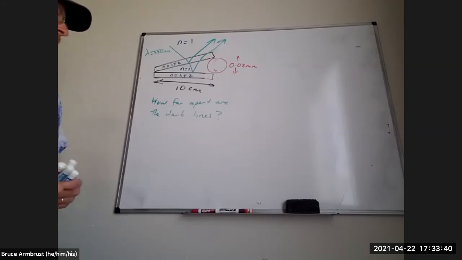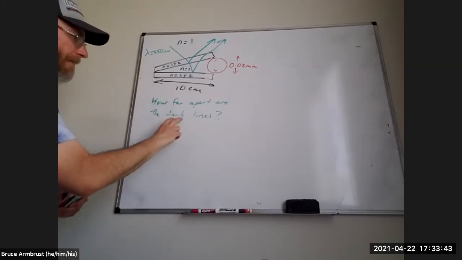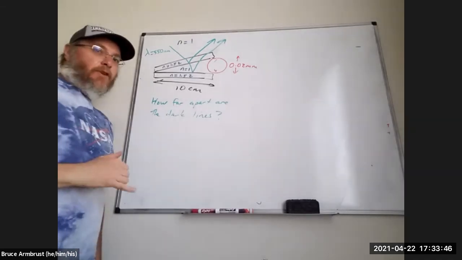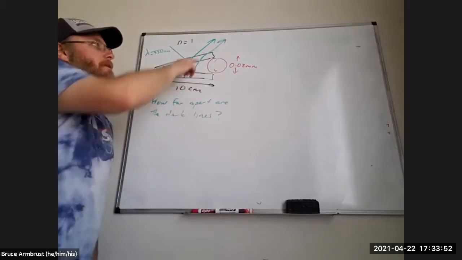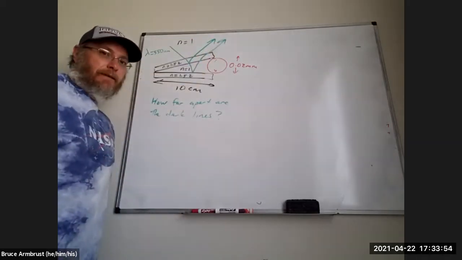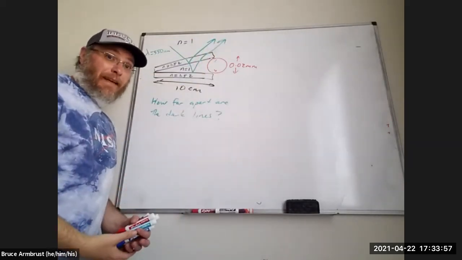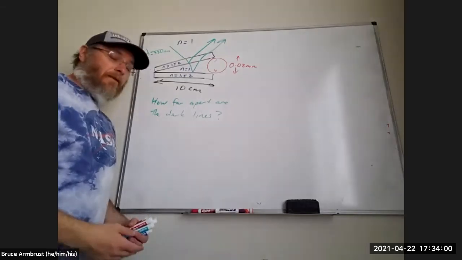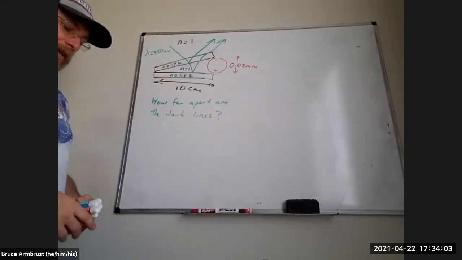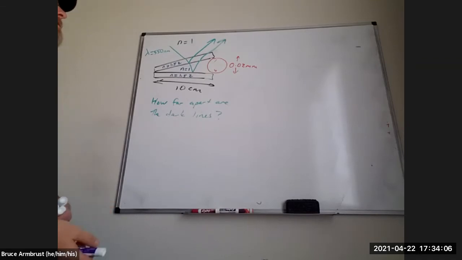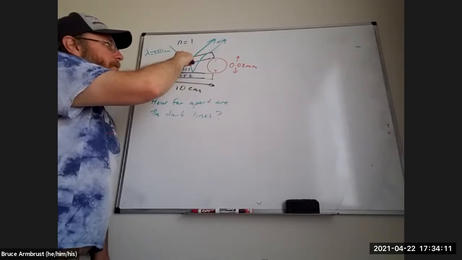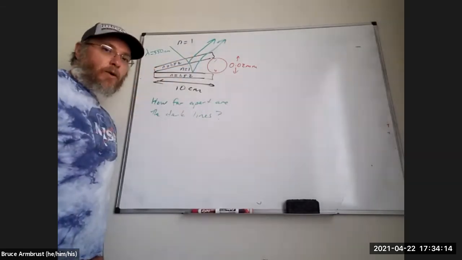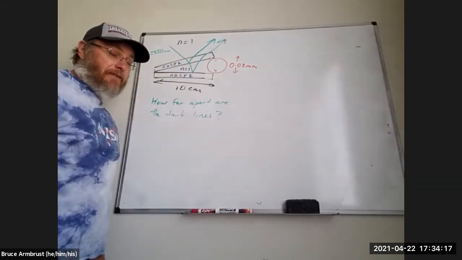All right. So let's just start here. We need dark lines. So dark lines means, again, we need destructive interference, which means these two rays, when they come out, have to be out of phase by half of a wavelength. All right, so let's start with the reflections. So for these reflections, this first one, it's reflecting from glass to air. So what kind of phase difference does that give us? Half a wavelength.